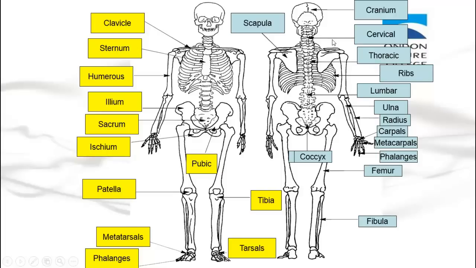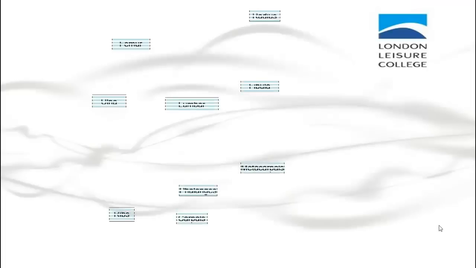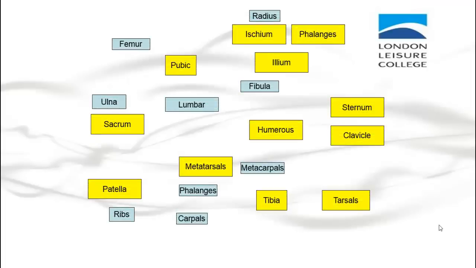All right, so I know if you haven't done this before, this may be a lot of new terms, but what I'd like you to do, if you have a blank sheet with the skeleton, is to review and show how much you've retained, and again pause the video and label a blank sheet of the skeleton with these names.